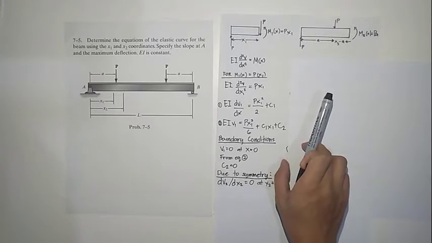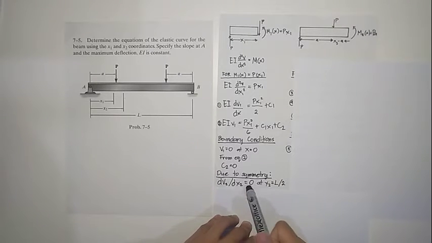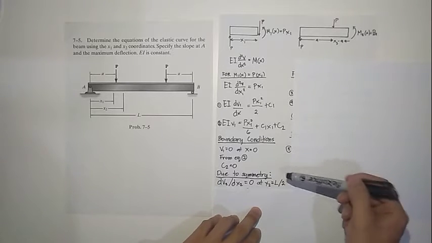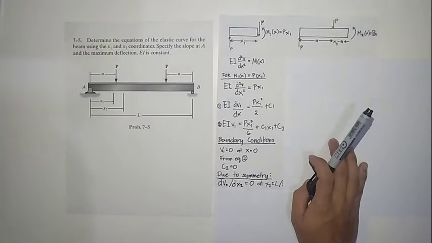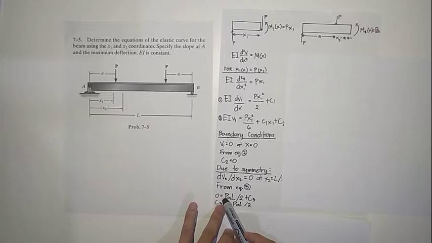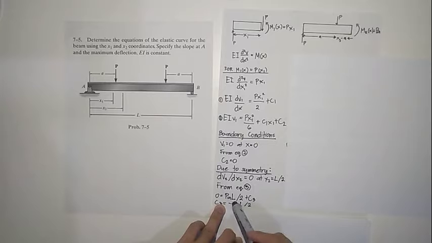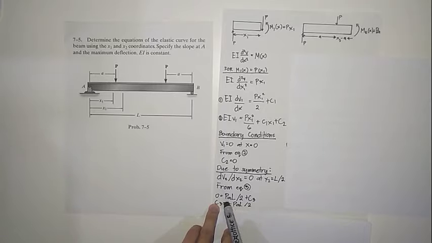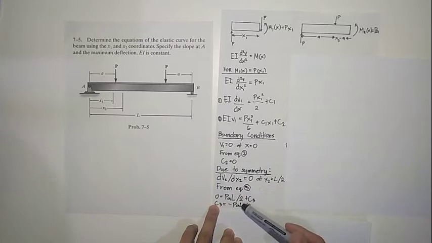So, pagkalabas po nun, ang answer po ay due to the symmetry, the first derivative is equals to 0 at x1 is equals to L over 2. So, ito po ang mga given na mga conditions. So, from equation 3, where 0, pag 0 po ang equation 3, kinalalabasan po niya ay ang PL squared over 8 plus C1. Then, C1 is equals to negative PL squared over 8. So, nakita nyo lang po, i-transfer lang po yung additive inverse na po.